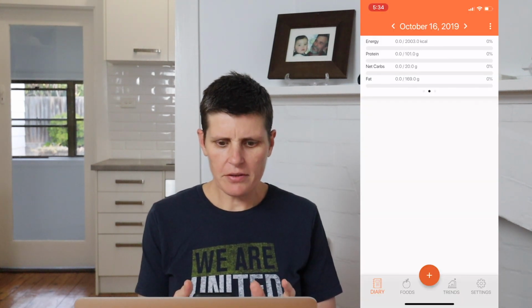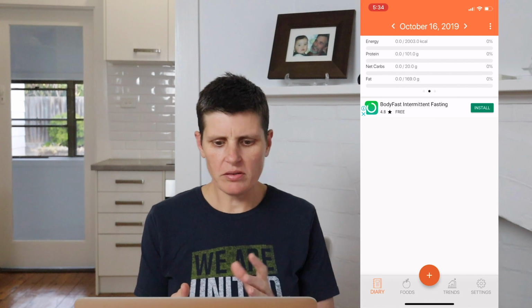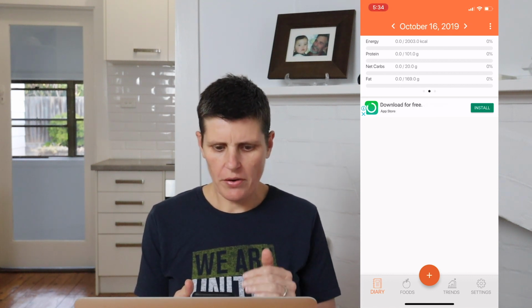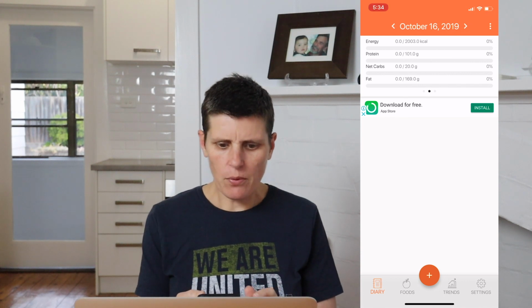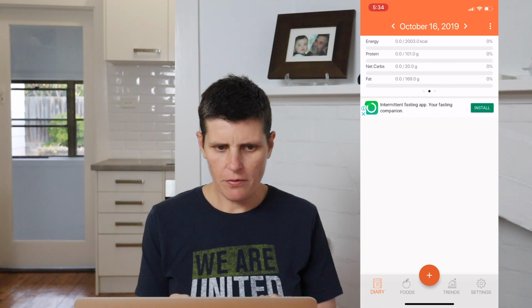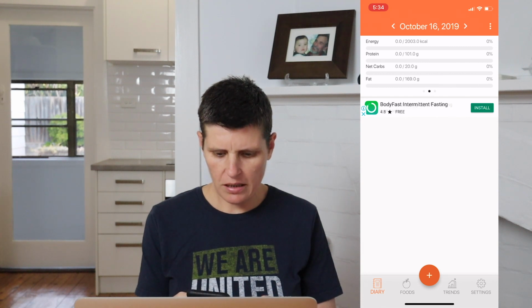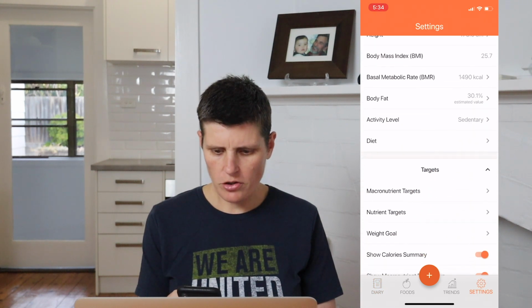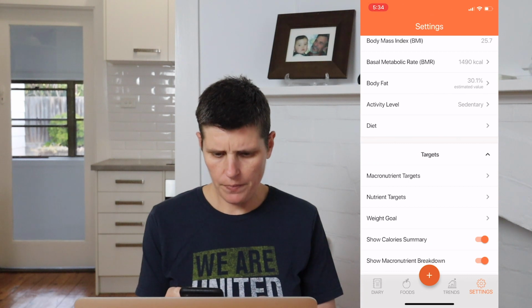Okay, so Cronometer is opened, and because I'm logged in, it's just opened up on today, and I'm not tracking, so it's not showing anything that I've entered in. Now what you need to do is enter in the macros we've just found out from Fat for Weight Loss. You need to click on settings and then scroll down until you see macronutrient targets. Click on that.